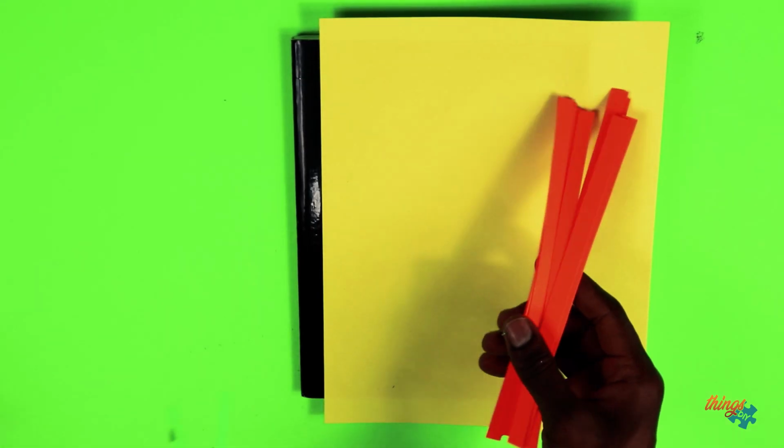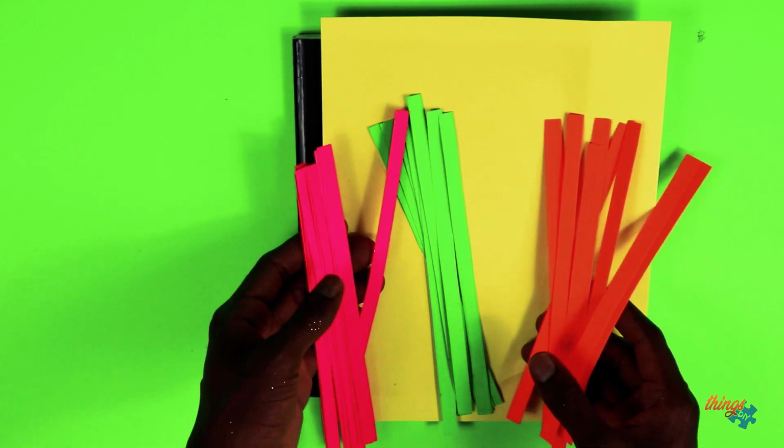Now we are going to use our scissors and cut this out. Now we are going to do exactly the same for the other sheets. And here we have our pieces.